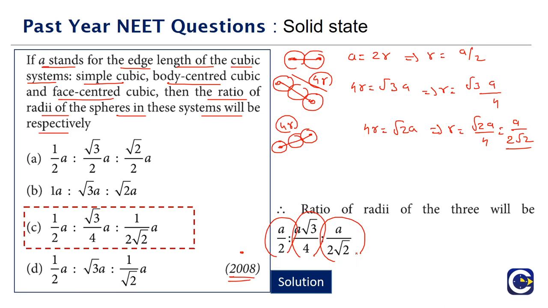Sometimes even in the other past year paper discussions, we have seen that we get questions on the radius relation straight on the numerical application. They would give us the edge length of a BCC type metal, then ask us the radius of the metal atoms, or ask us the radius of the metal atoms if it is forming FCC, like that.